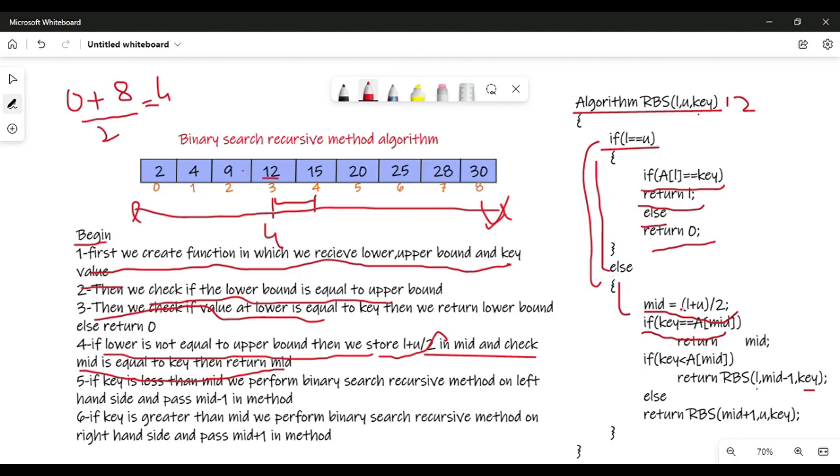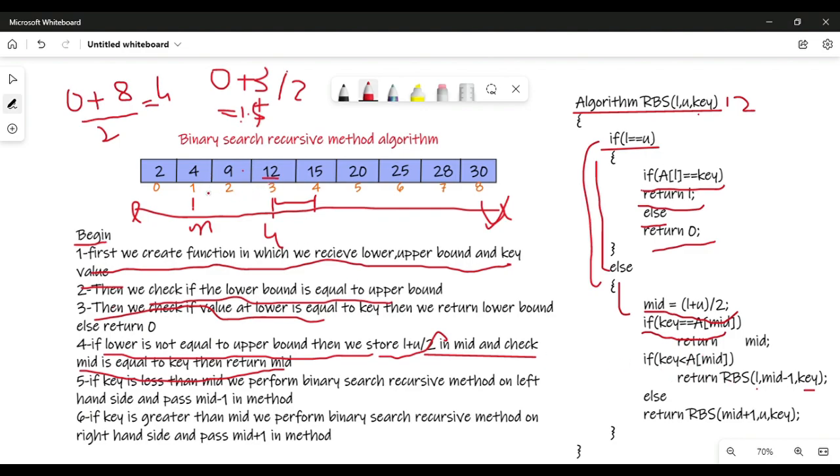Then we go to the else condition. Mid is equal to lower plus upper divided by 2. The lower is 0, upper is 3. 0 plus 3 divided by 2 is equal to 1.5, and the 0.5 is dropped. Then the mid becomes 1. Is key value less than mid?